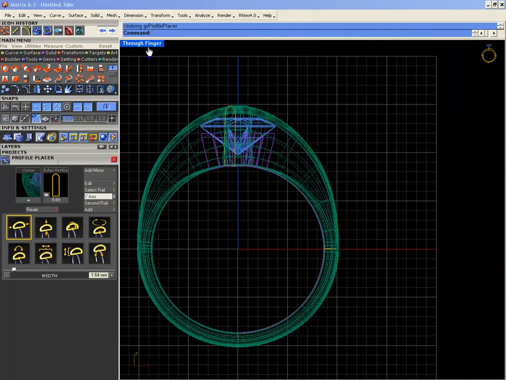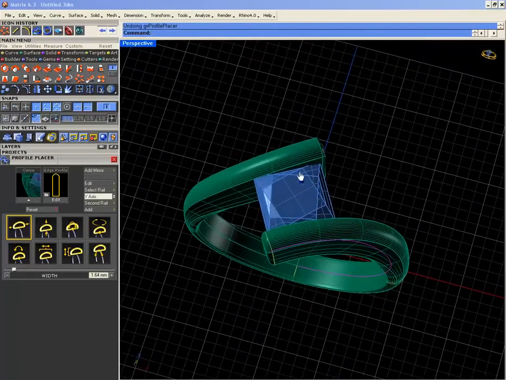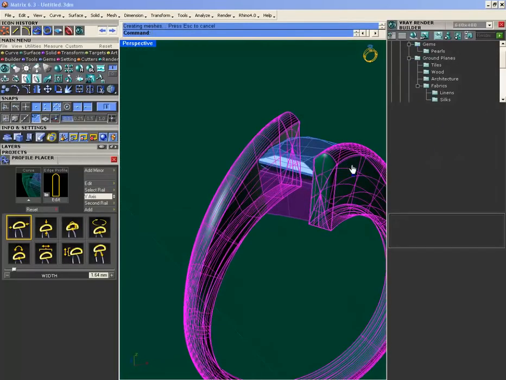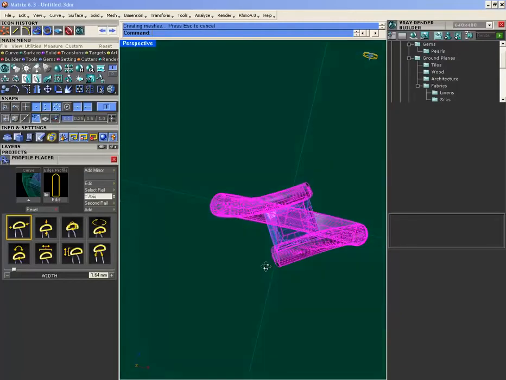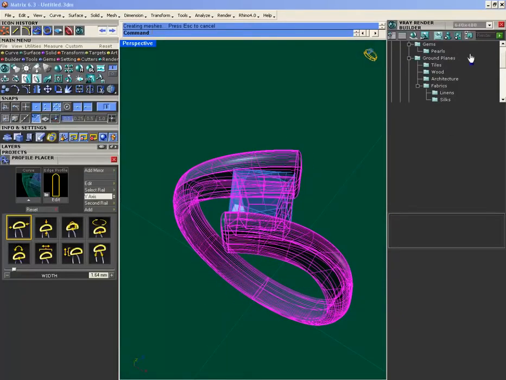Okay, that's it. Finally we go to the render image. Render. Button.